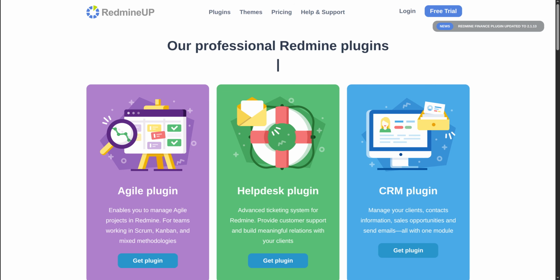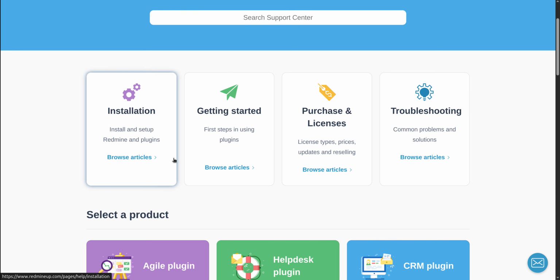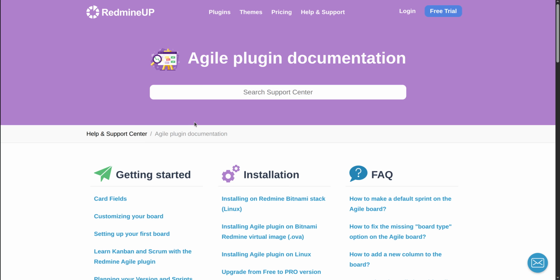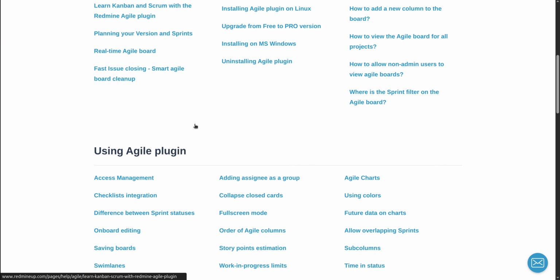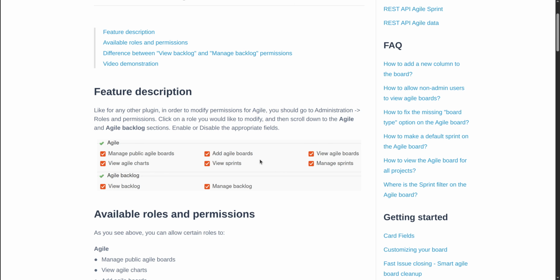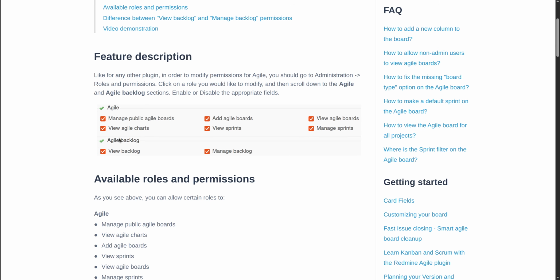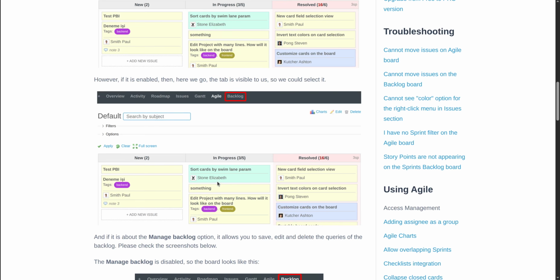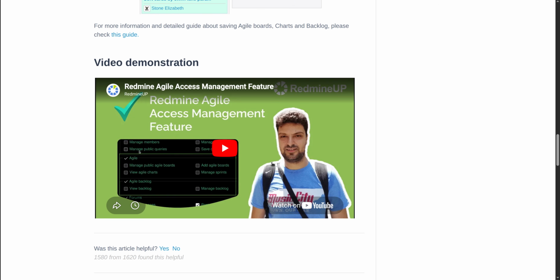We have a separate article and a separate video about it. Go to the help and support section, then Agile, and there is an article called access management. It describes in great detail how every single option is used. At the very bottom there is a video like this, so you could check it if you wish.